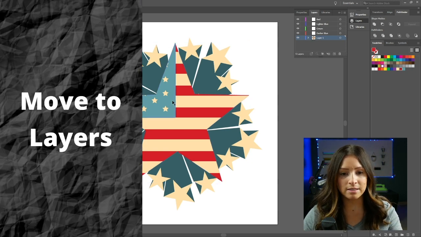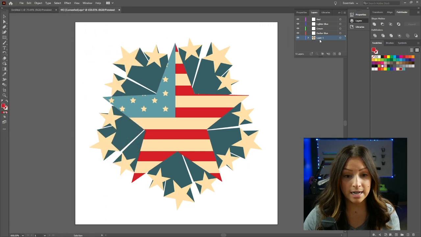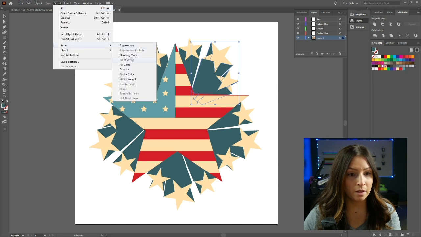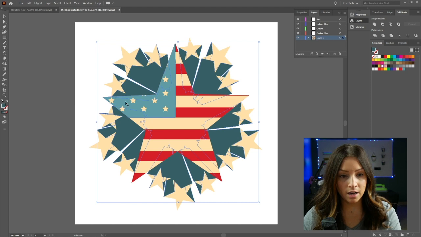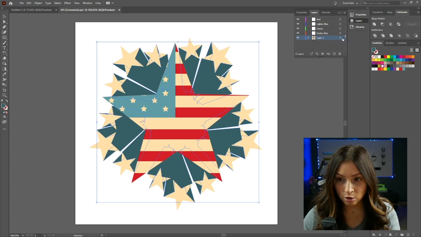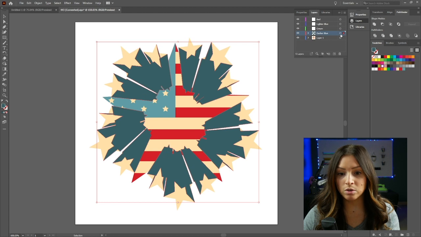So now I'm gonna separate everything to my layers. I have my layers panel here. I have everything labeled of what I need. So it's just about doing select, same, fill and stroke. And then you'll see everything I need is selected. And then this little blue box, or square I should say, showed up. All you can do is click and drag to the layer you want. And you will see the color of it changed.